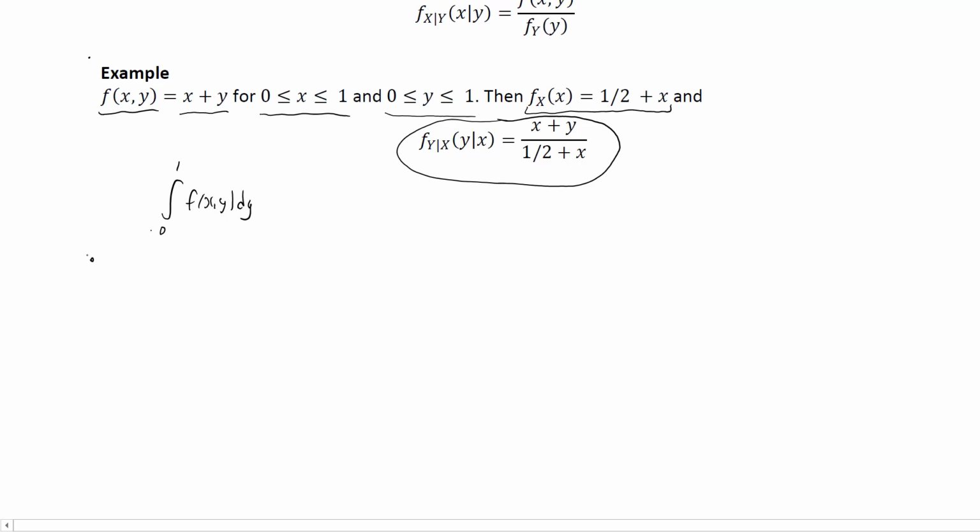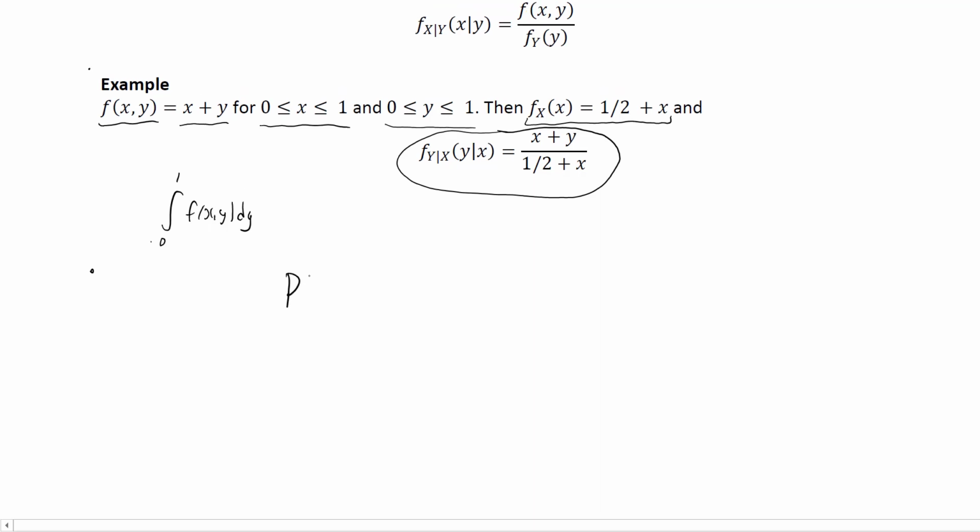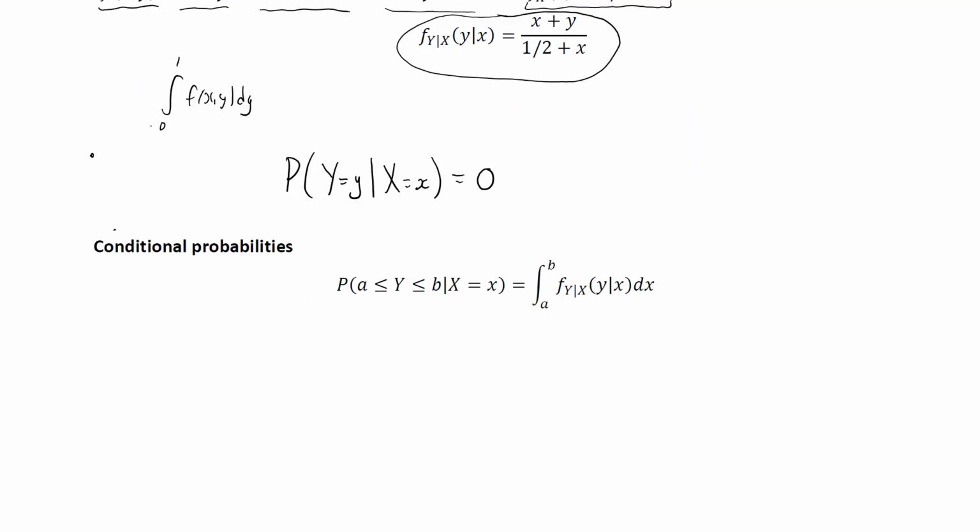So the question then is, what can we do with conditional PDFs? Well, the answer is we can calculate conditional probabilities, not probabilities such as y equal to y conditionally on x equal to x. Those are pointless when the random variables are continuous because they are all 0. But probabilities that y will end up in an interval when we know the precise value of x, that can be calculated using the conditional density. And we do that simply by integrating the conditional PDF.